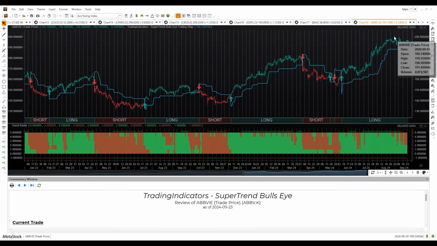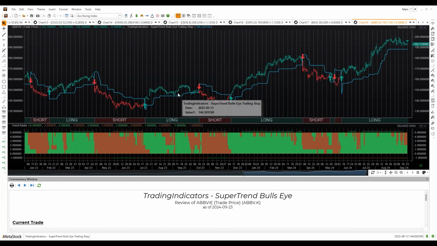We went all the way up to the 200s here, and now we've pulled back to around 193. Exactly. So this is where we are, and we already tightened up our stop loss. It's only at 188, so that's quite tight. Well, market is at 193, stop loss at 188. And this indicator has been very successful in picking these long trades. And just look at this example here.